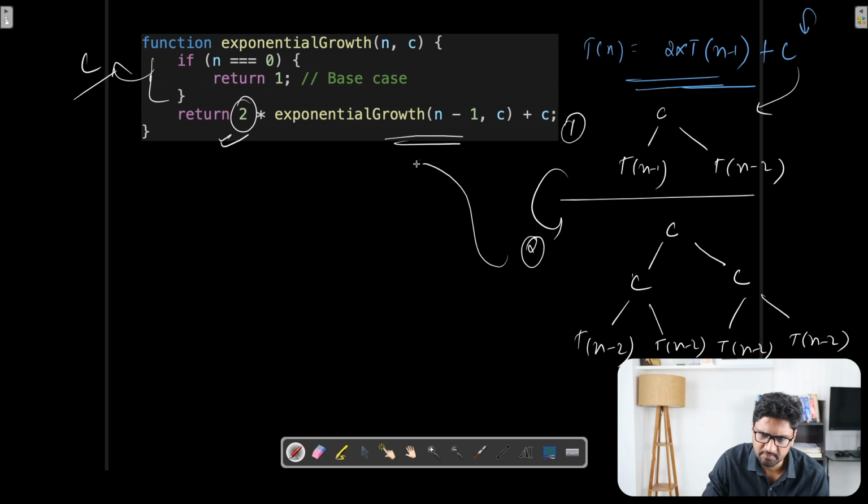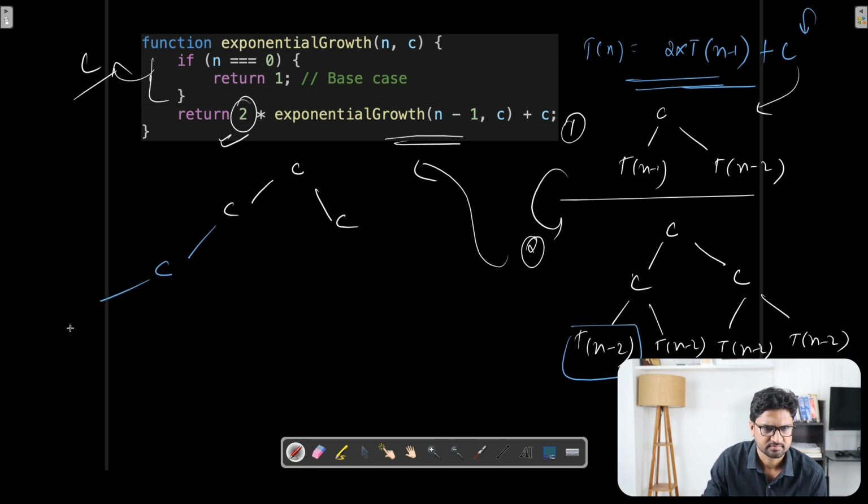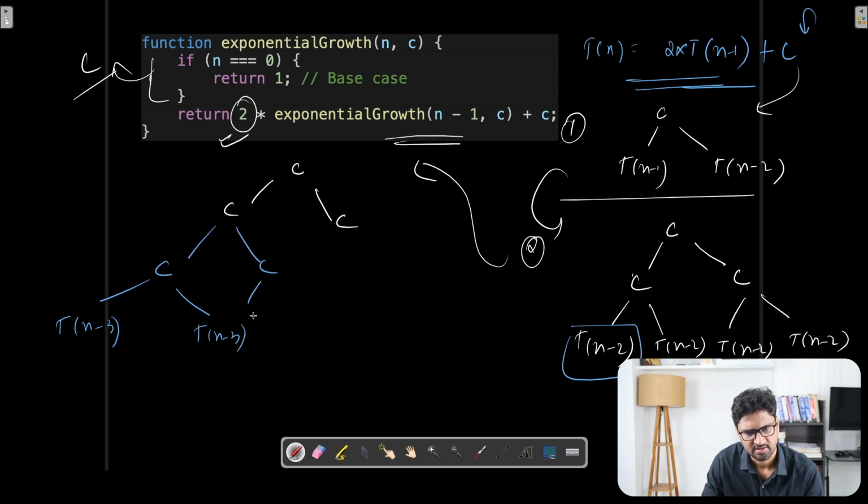If I repeat this cycle again, this will look like C, then C, then C. And if I expand this one, here it becomes C, and this becomes T(n minus 3), T(n minus 3), and again T(n minus 3) at each of the remaining nodes, with C at each of them.